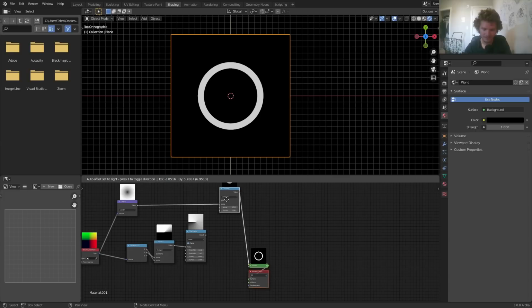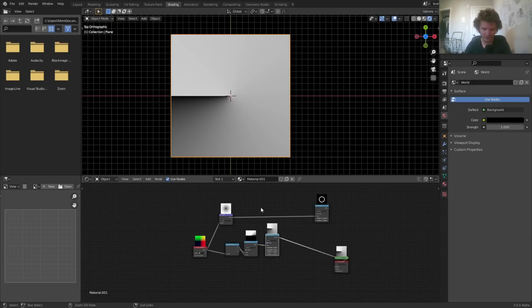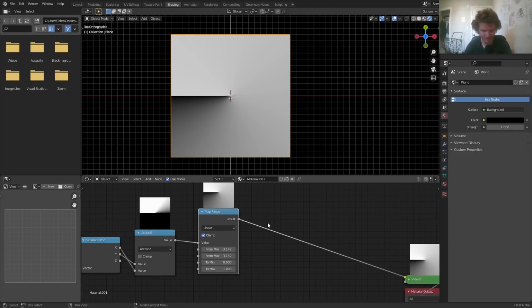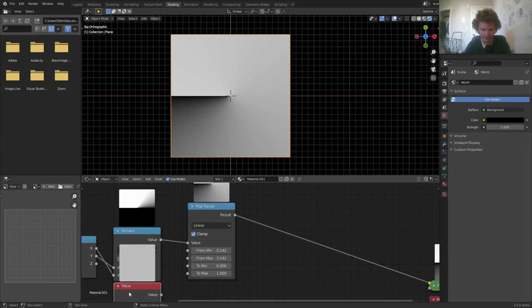So that's the theory. What I actually am going to do in practice is take this angle thing and separate it into a bunch of random numbers, and those random numbers are going to drive what we're comparing it to, so that each chunk is compared to a random thing. How do we do that? Well, first of all, this is going from 0 to 1. I'm going to have it go from 0 to, and I'll make this a parameter since we're probably going to be using this one a lot.